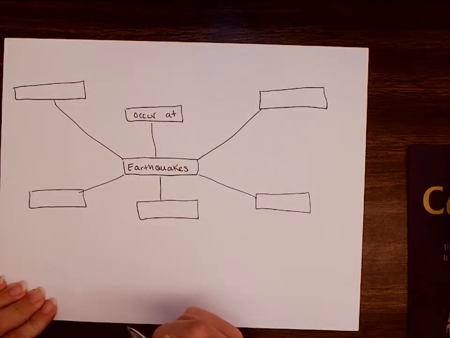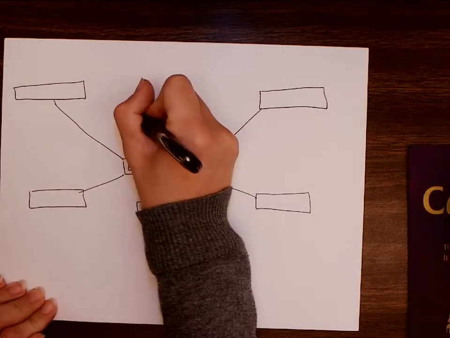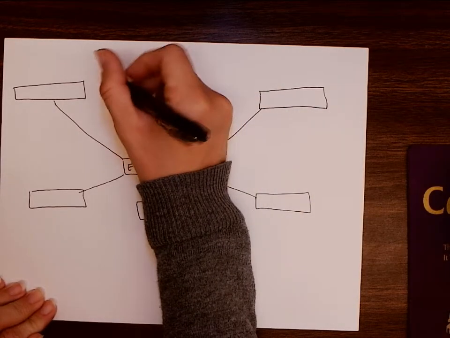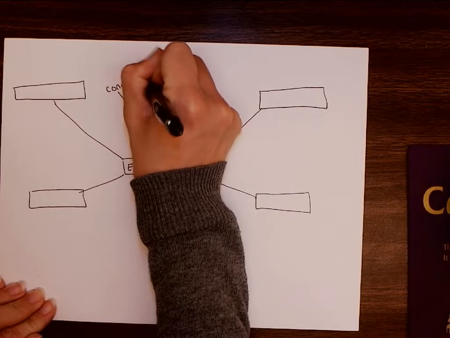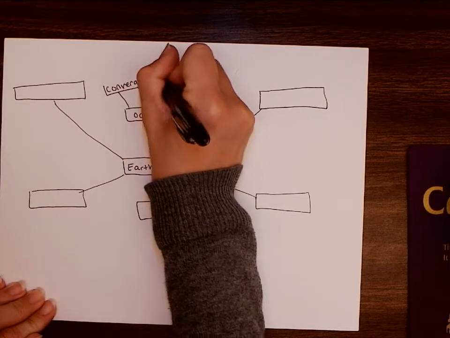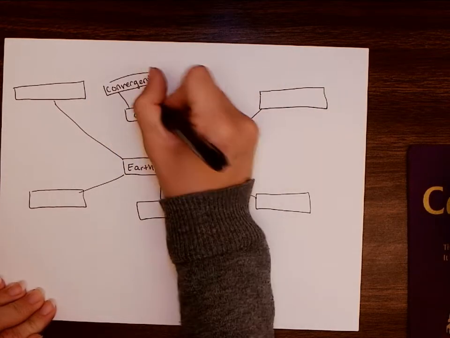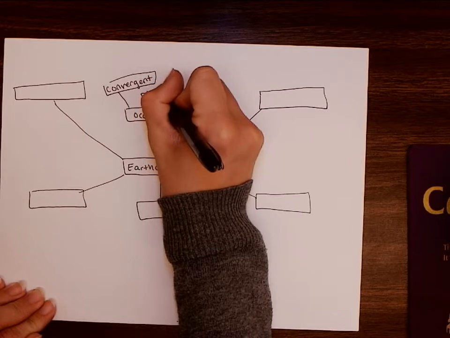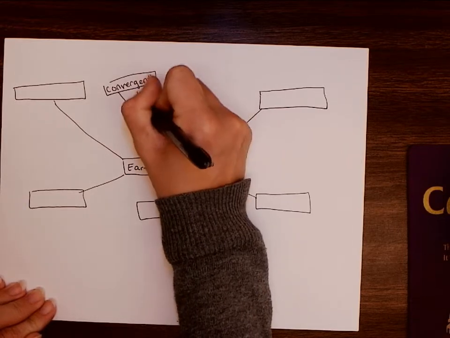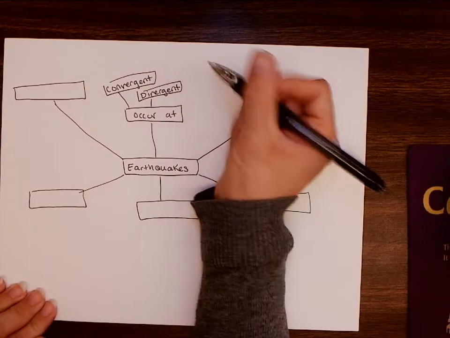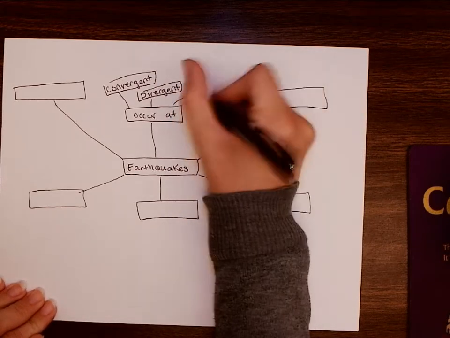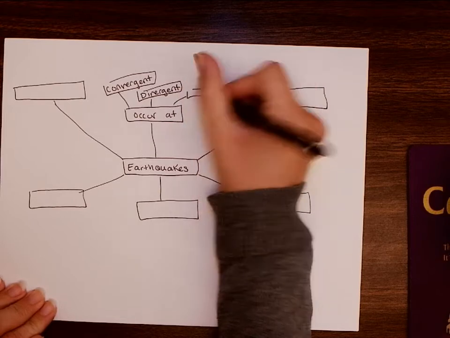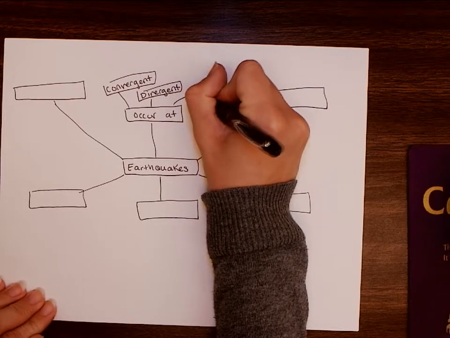And there are a couple different places where earthquakes are going to occur. We see that they can happen at convergent plate boundaries. And I'm just going to put a box around this. They also can occur at divergent plate boundaries. And these two happen as the plates are either coming together or being pulled apart, but most commonly we see that they are going to occur at transform plate boundaries.